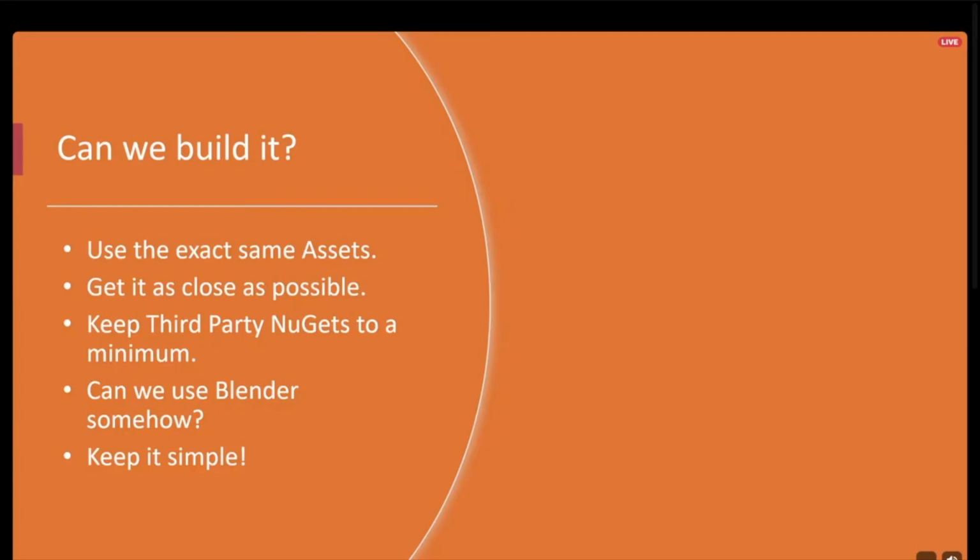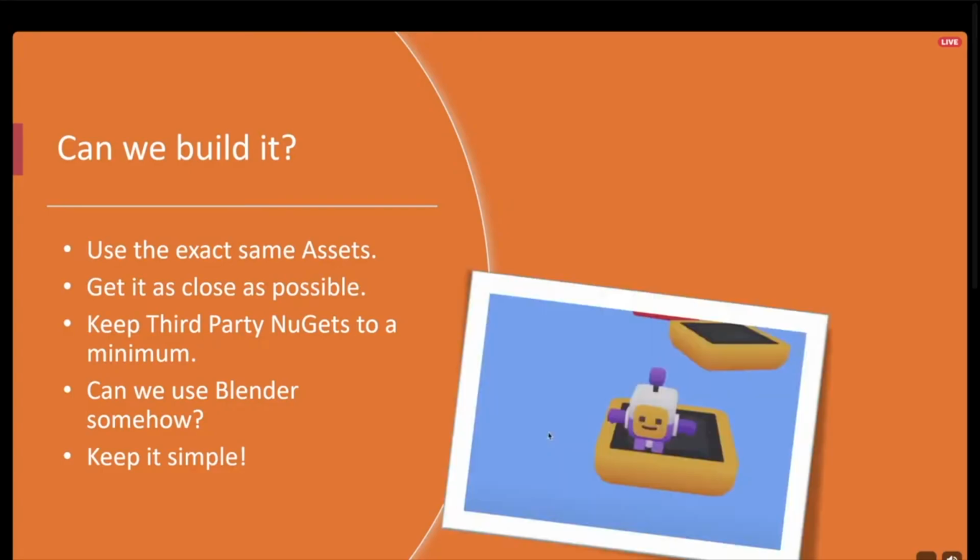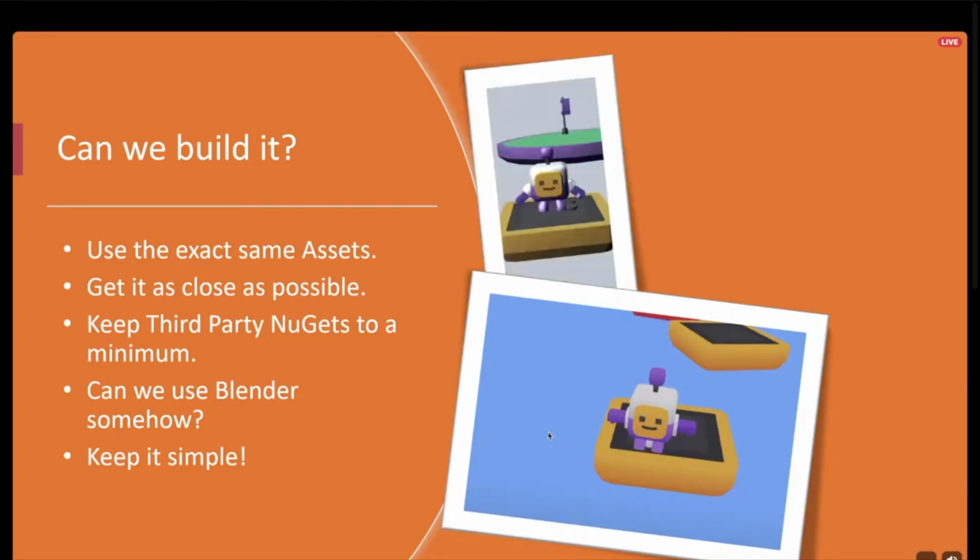Now, if we just do the next slide, this is where it started. I managed to get all the assets in. There's no lighting, as you can see from that screen, and there's no animation. So then we moved on to getting basic effect working. If that's the next shot, as you can see, that's basic effect working. It's okay, but it's nowhere near the original.